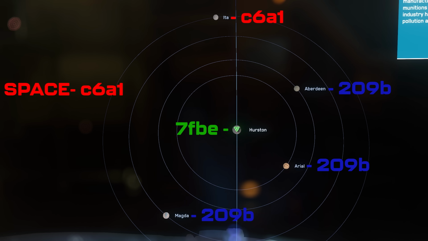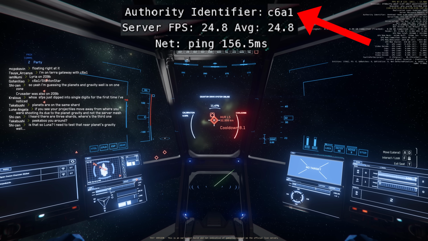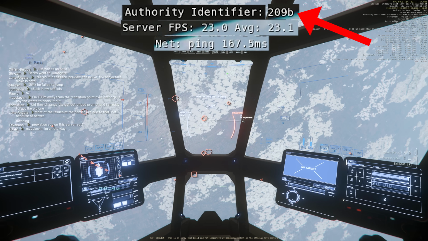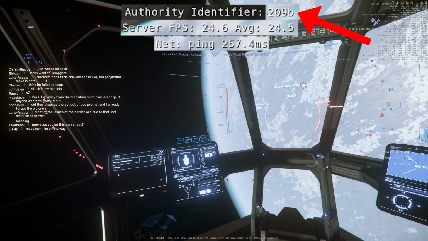This is not the same as the last time we had this test. They are playing around with different things, and it's very interesting to see them messing with things and not just sticking to the same sorts of server configurations we had last time. We've got Hero 5, one of the Lagrange forms, that's still on the space server. Then we get to ArcCorp, and again, interestingly, that's now on the same server that Magda, Aberdeen and Ariel were on. So really interesting server configuration going on.